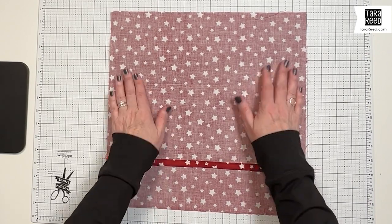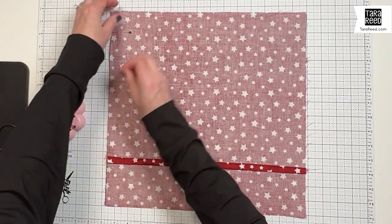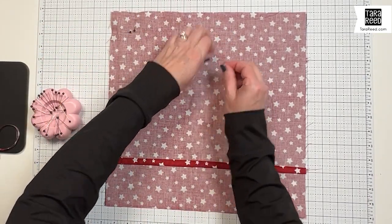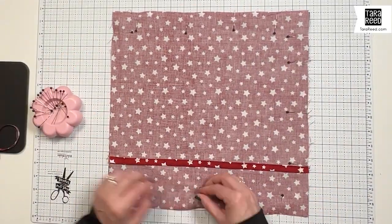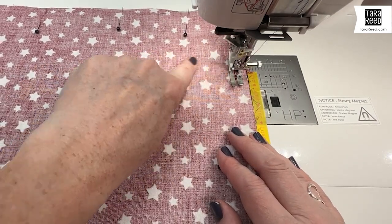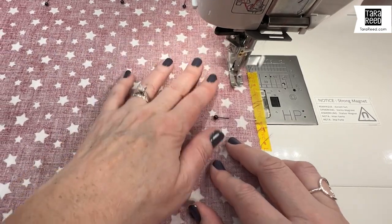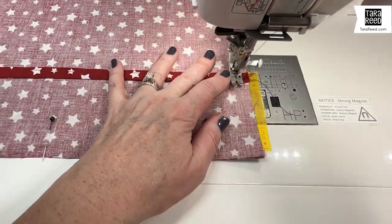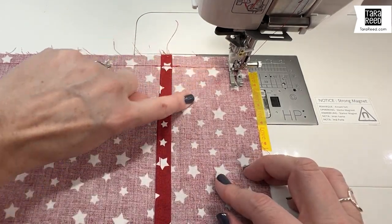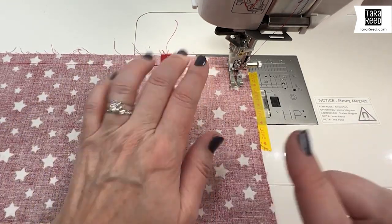envelope-y overlap. And then you're going to pin or clip all the way around. I'm going to pin because I have them here. I often prefer clips because they're a little bit faster and I never draw blood with them. And right there was where the underneath envelope part matched. So that's why I went back and forth just to reinforce that area. I also was feeling for where the angle seam was on the triangles, and I wanted to turn on that even if it wasn't quite at the half inch mark because my block wasn't perfect.